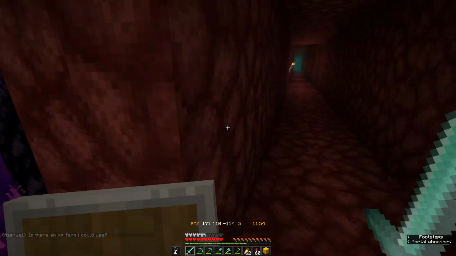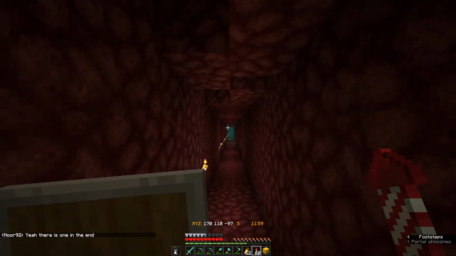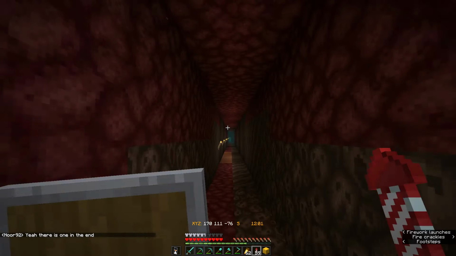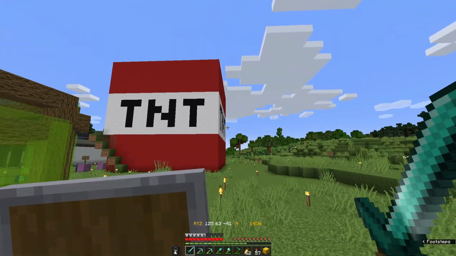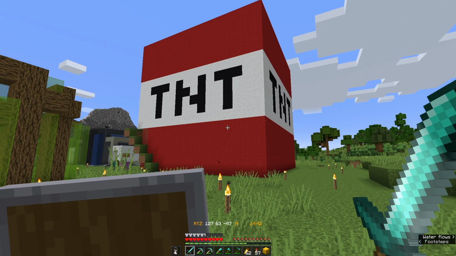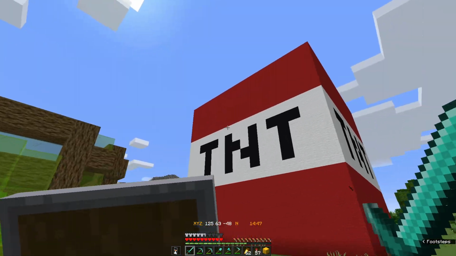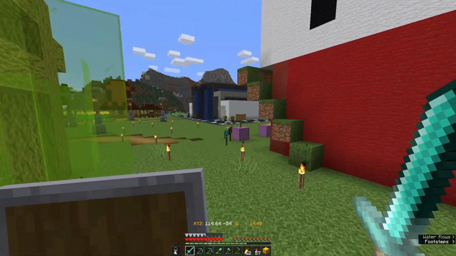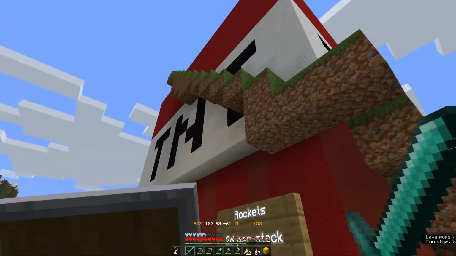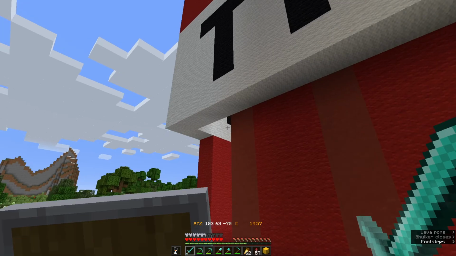So, we're going to head over to the shopping area now and start work on our rocket shop. Okay, so I had been working on putting together a little TNT structure. I figured it would be nice, bold and obvious what kind of things we might sell here. We're going to sell rockets, but we're also going to sell anything else that you can use with gunpowder, and probably raw gunpowder as well.